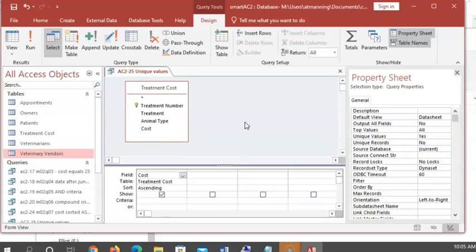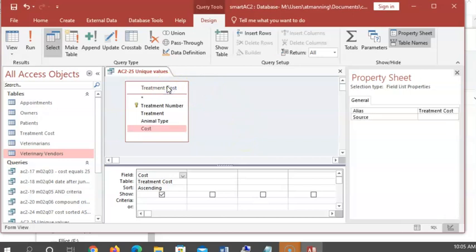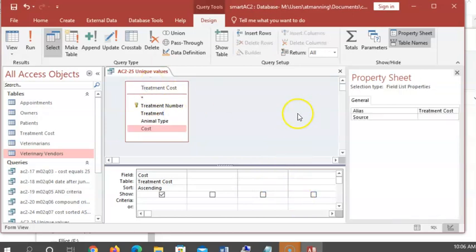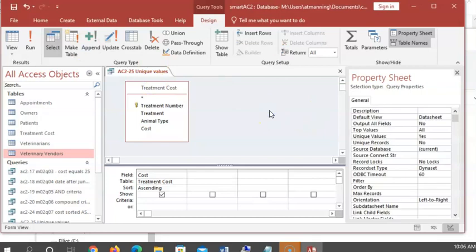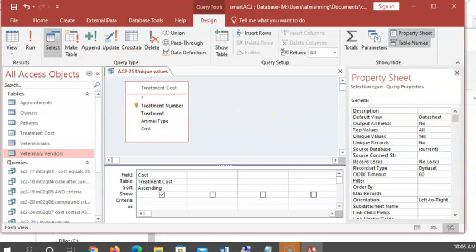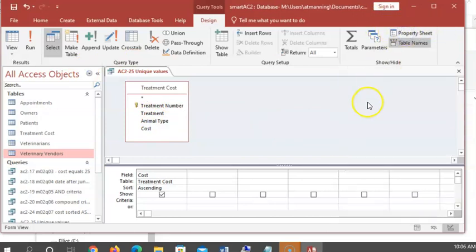Why should the property sheet change? Well, I'm asking about the properties of the table, I guess. Here, I'm seeing the properties of the query. Let's see if I click in the design grid. Oh, if I'm down here, it looks like the property sheet doesn't change. Only if I select the table, then I get a completely different property sheet. Okay, so close the property sheet unless you need to worry about unique values.